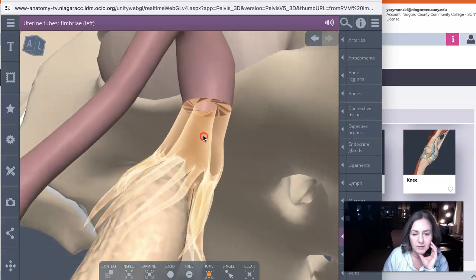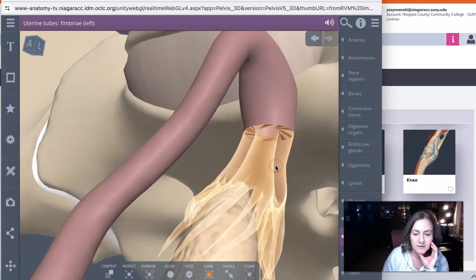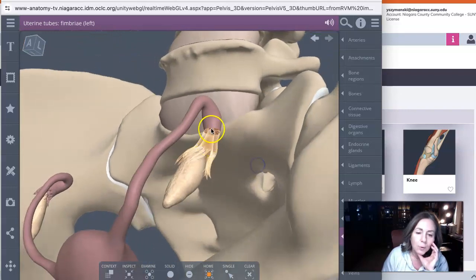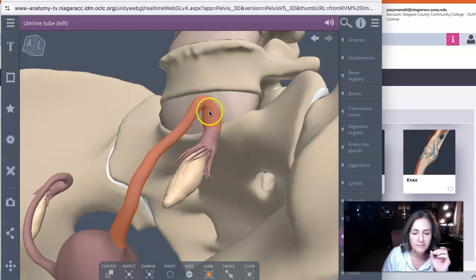If we take a look at the whole uterine tube, you can see how it gets really wide at the distal end. This is known as the ampulla. Let me make that solid again. The ampulla is just this wide distal end. The isthmus is where it's a little bit more constricted, it's narrower.